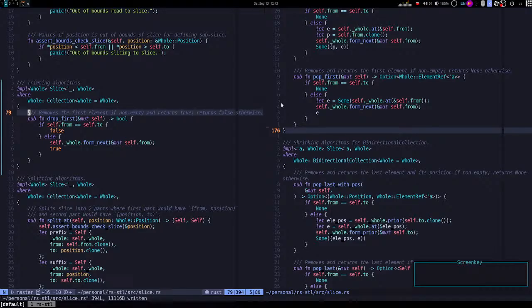What's the next trimming algorithm? The next trimming algorithm, I guess, is drop last.